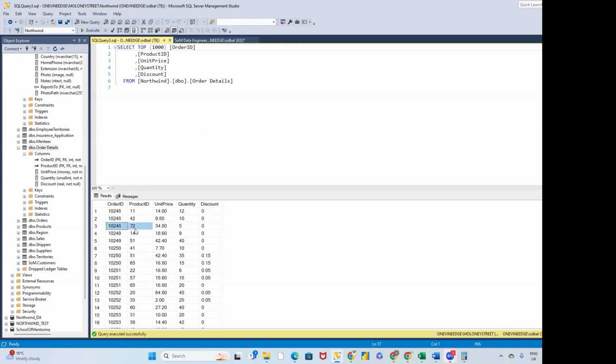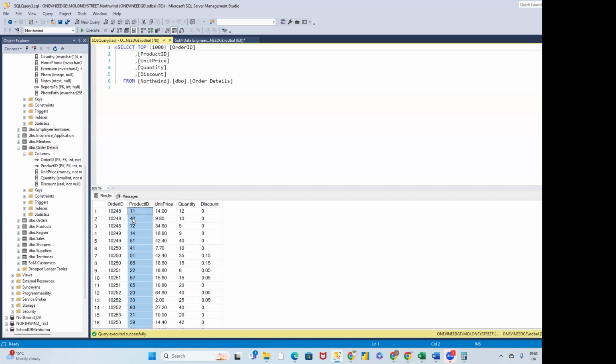So if, say for example, in this table, we just make this the primary key, then it will throw an error that the primary key is no longer unique. And in that case, the purpose of the primary key, that uniqueness, is negated.